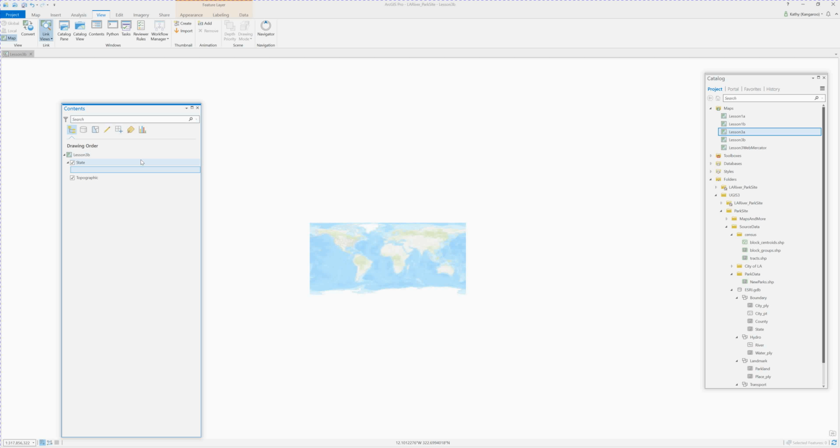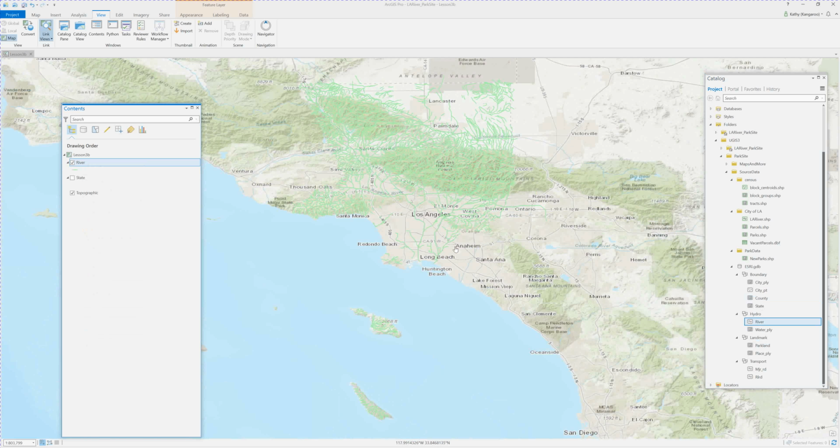There. We have to copy that layer, and we will zoom to the Los Angeles River. So now I'm going to bring it back. The Los Angeles River, we can just copy, close this out and paste it. Now we have a Los Angeles River.